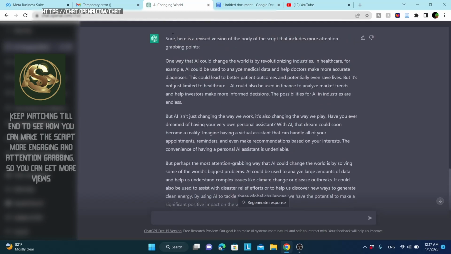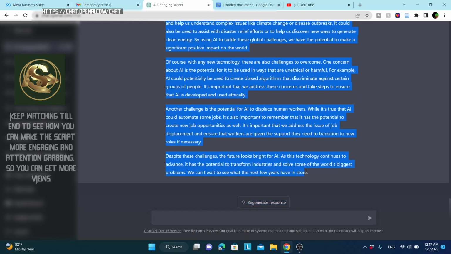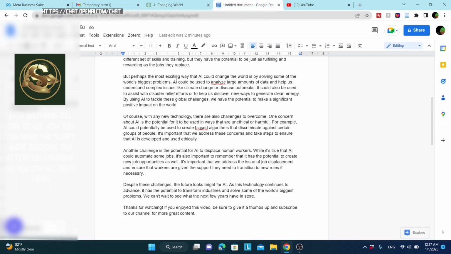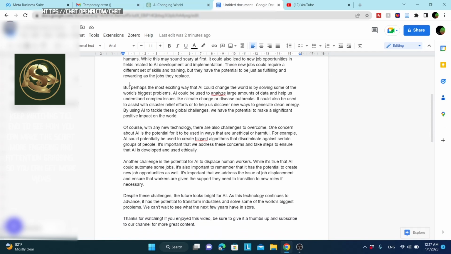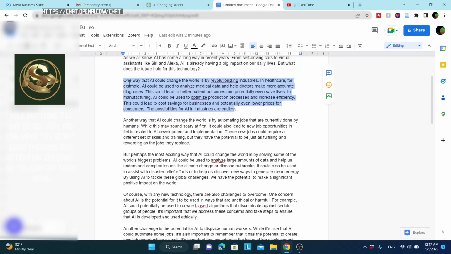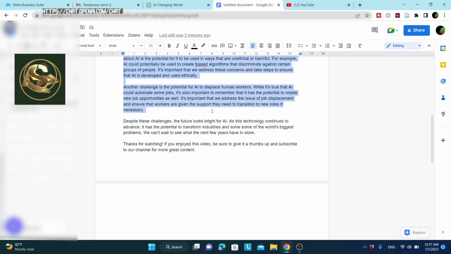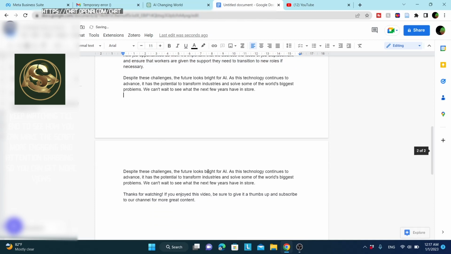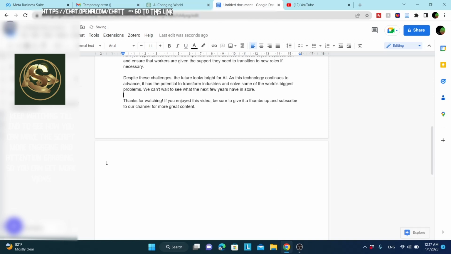Here what you can do is copy this, go here and replace those parts that you want and make it fine, if you are doing it from the start. So if I replace this text here, you can see we will have a better one.